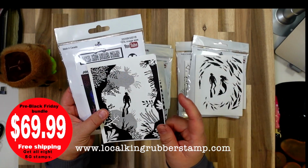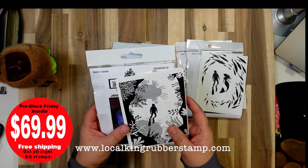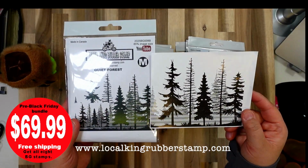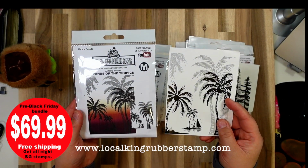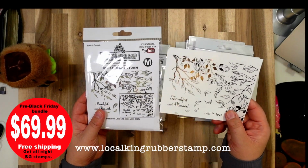So I think the new background will work great with our magic mushroom, and we will see. Okay, the other one is a Quiet Forest. Okay, and this one is the Wings of the Tropicals. And this one is called the Whisper of Autumn.